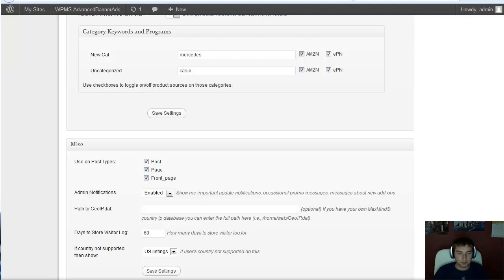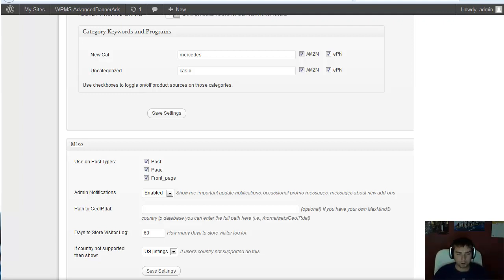Now, you must know that this setting is optional. Both ContextAzon and WP Bounce come with this IP database already pre-installed. You should only use this option if you have your own MaxMind IP database on the server. It could be either from another plugin or something custom you have built on your site. If you don't know what MaxMind IP database is, you should probably leave this setting blank.